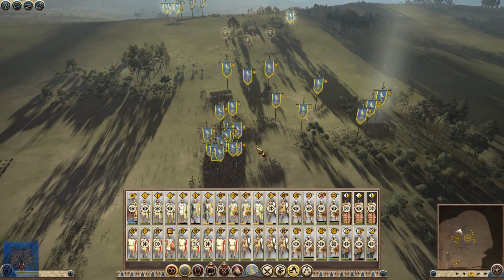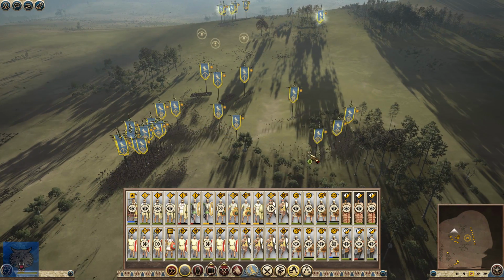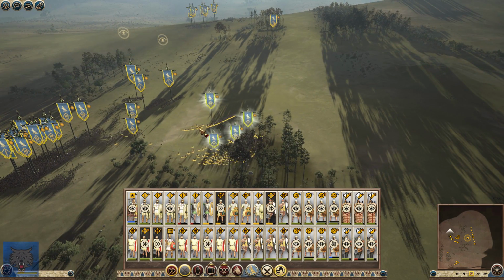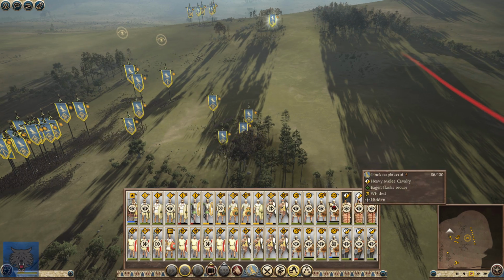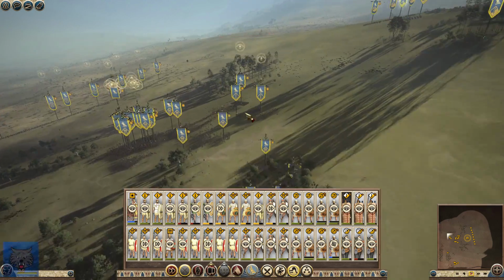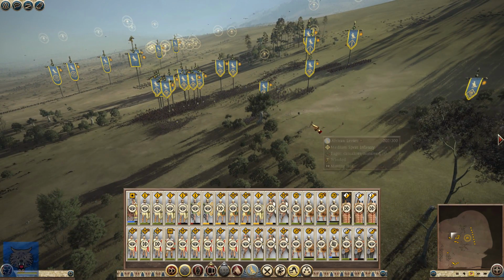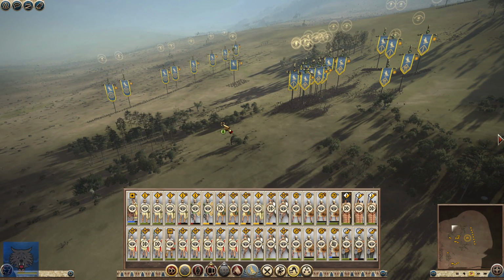Alright. Is there any more even here that we can see? Not really. Just need to hold the borders there. I think we got the majority of them from what we could even see. Yeah, that's some Africans moving.